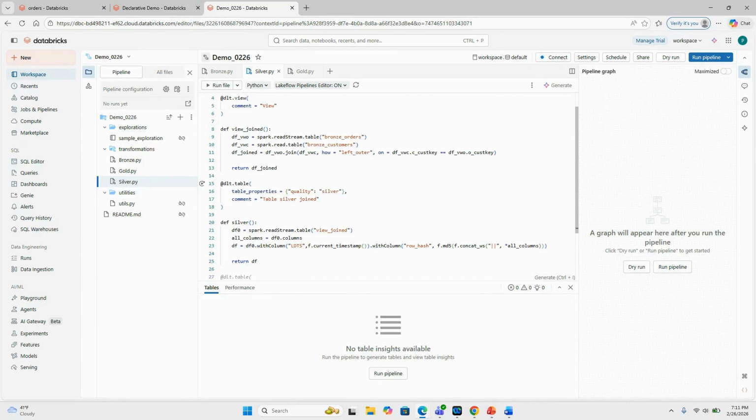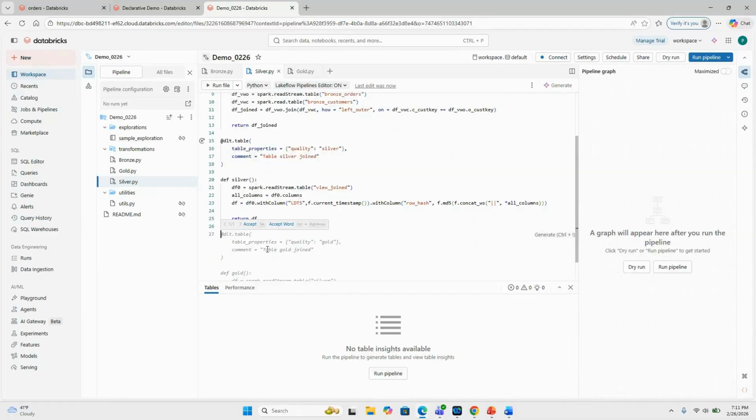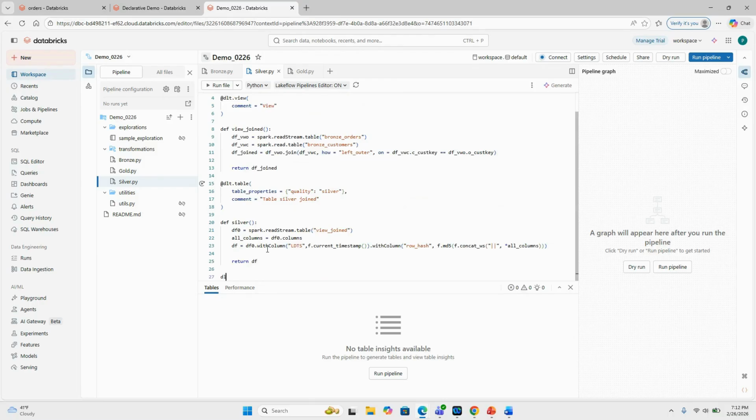Okay. Now the next step is that we have the silver table, but I also want to have a type 2 table that stores all the history. So I'm going to show you how we create a type 2 table using Databricks. It's a very simple process. It would just take you a couple lines of code, and you don't actually have to worry about how to create it. The Databricks feature just handles it for you. So first things first, I need to create a table for that.